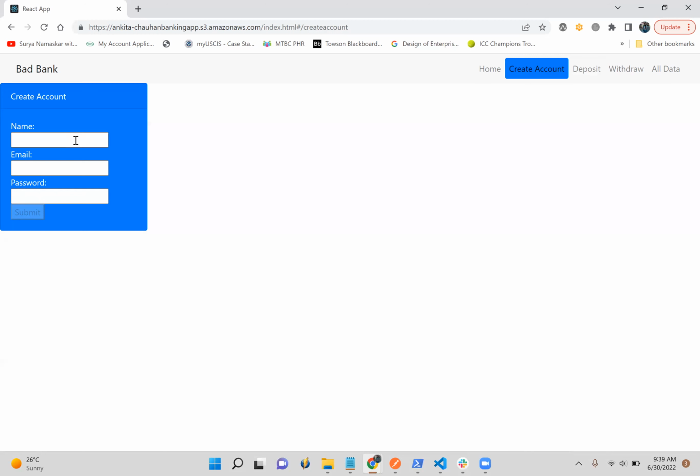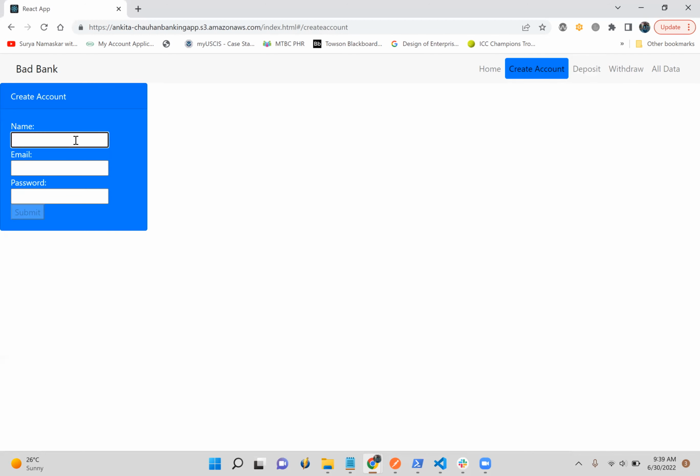So to manipulate the data and interact with the user, form is the easiest way to do that, and I think probably the oldest way. That is why I created a form component.